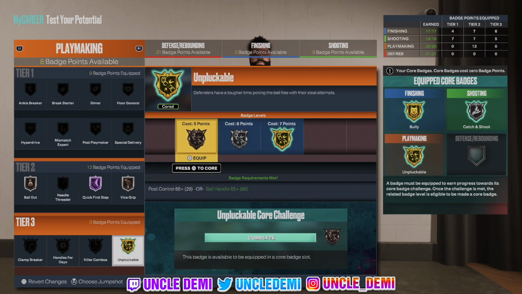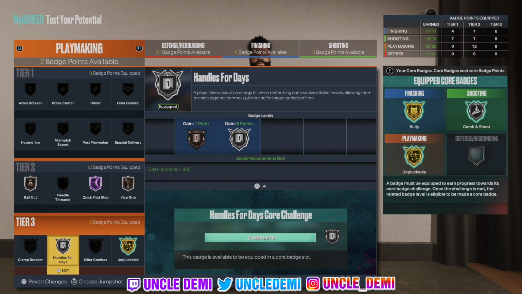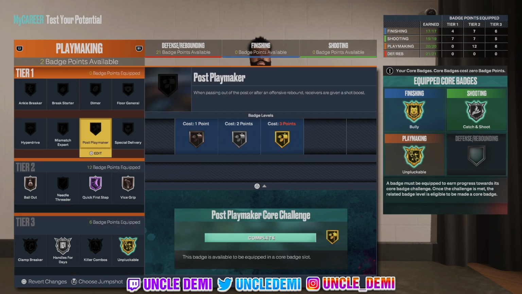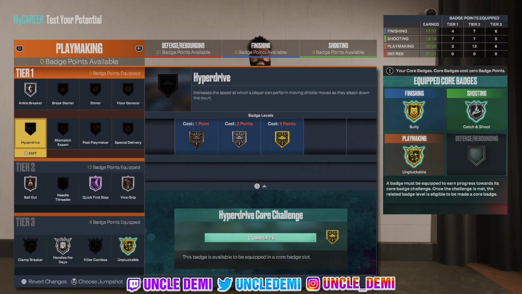Unpluckable on gold, and then handles for days. All right, so then now you know killer combos is a really good one to have. So then you want to use those badges that you get when the game starts. After you play your 4 games, you get the 4 badges and start building up to at least get the gold killer combos. Okay, but until then, we'll just get ankle breaker on silver.